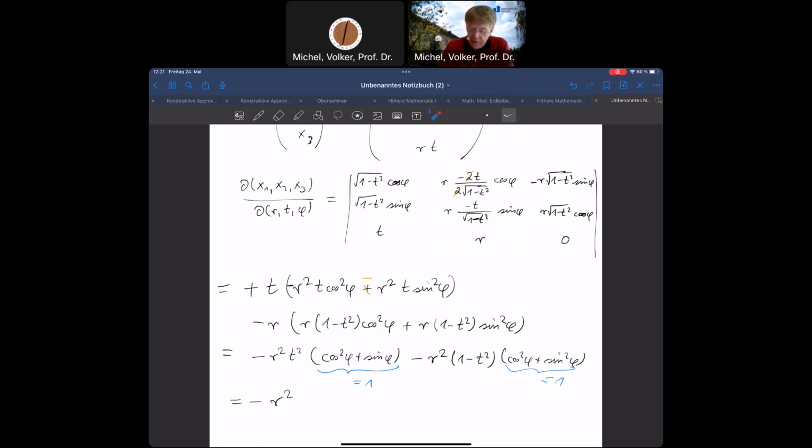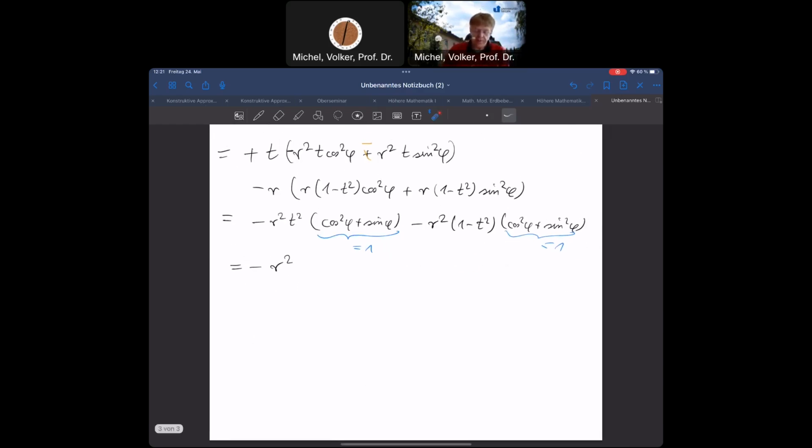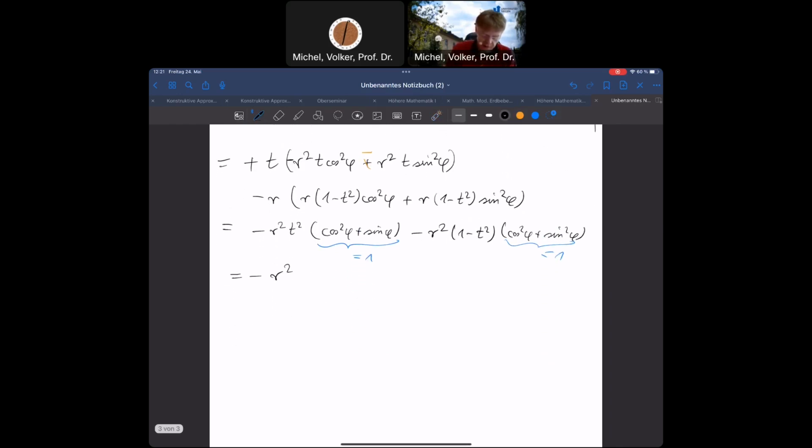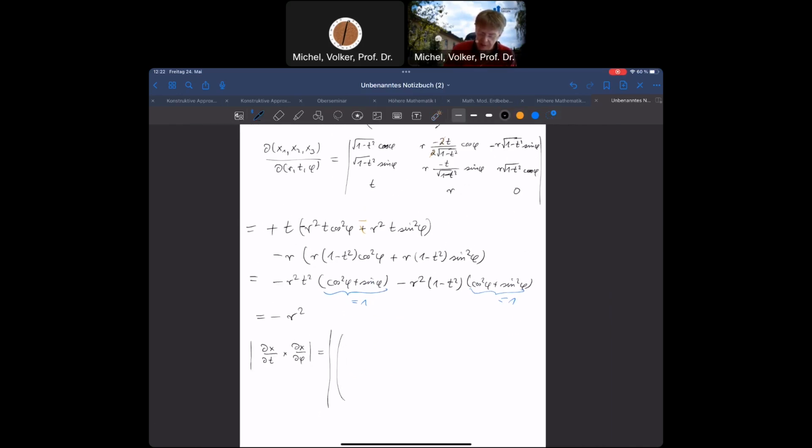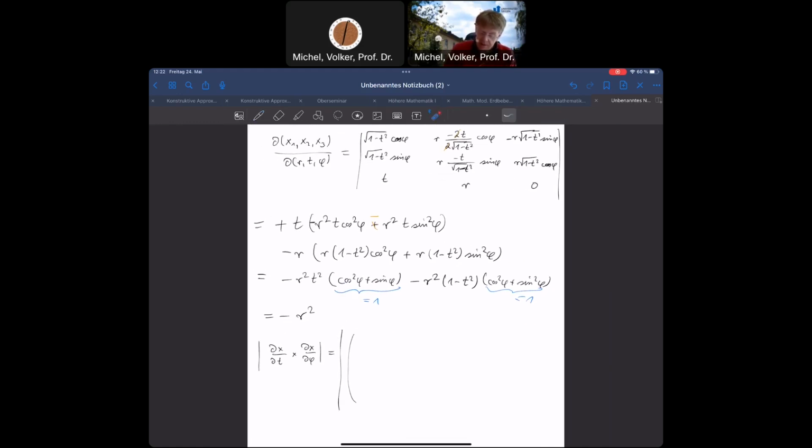Analogously, if you calculate a surface integral on the sphere, then you would need dx by dt cross product with dx by d phi, and the normal. And we have parts of it already here. This is dx by d phi, by dt, sorry. This is dx by d phi.